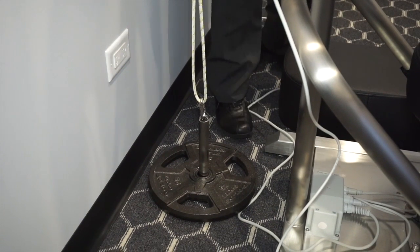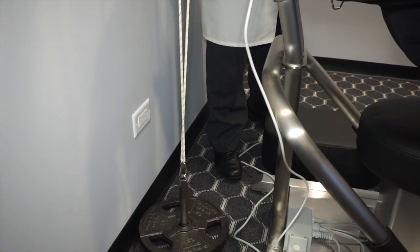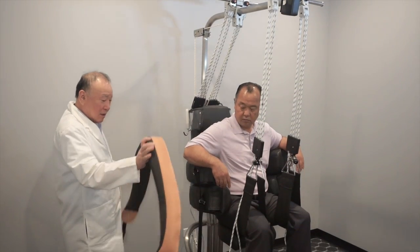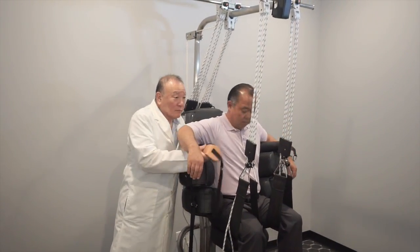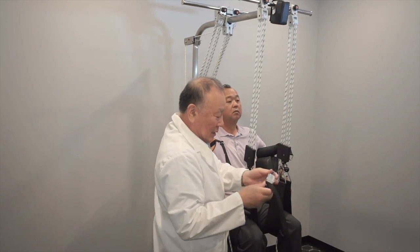The recommended weight is between 10 pounds and 15 pounds, depending on the patient's condition. Additional support for anti-slip. Some patients can be helped by additional support to keep them in place and prevent slipping.